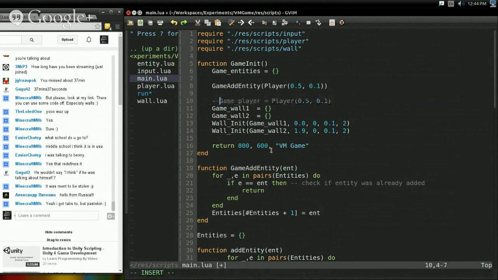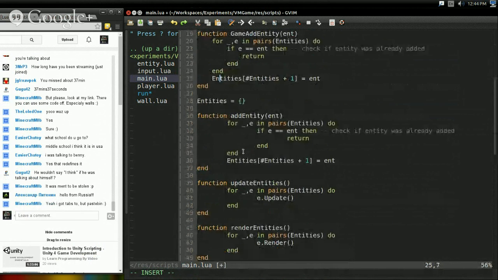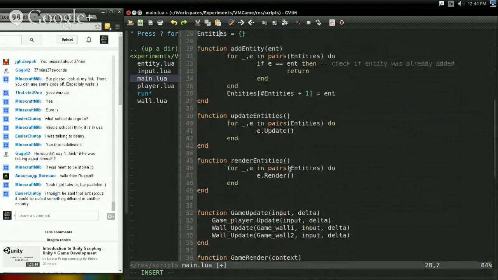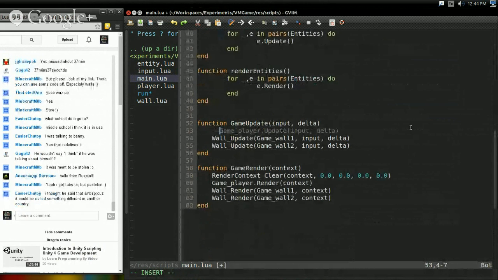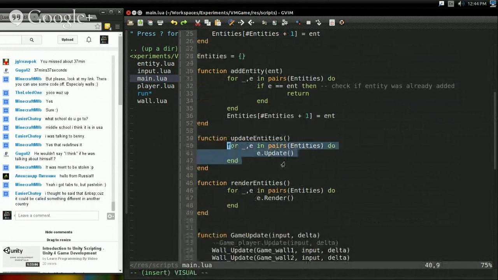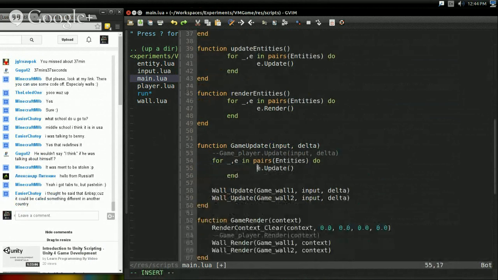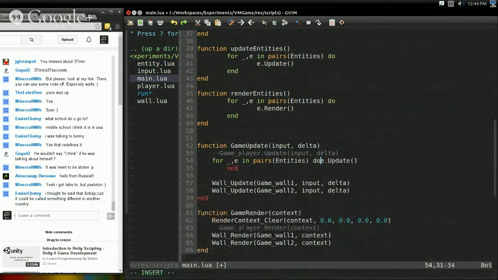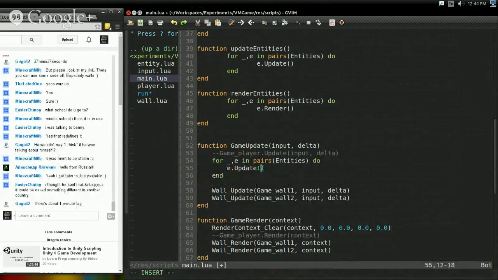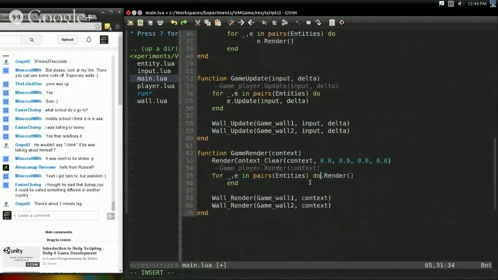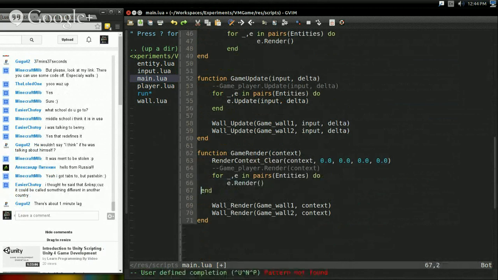And I can get rid of this now. All right, paste bin. Okay. Now I should be able to do your whole giant iteration thing, go through all entities, and that, I believe, I'll have to pass in input and delta, but yeah, I believe that'll actually work. So with that, I've almost got a general system. Thank you very much. Okay, so Lua is a viable scripting language so far.